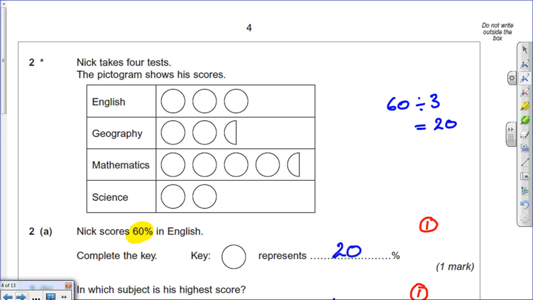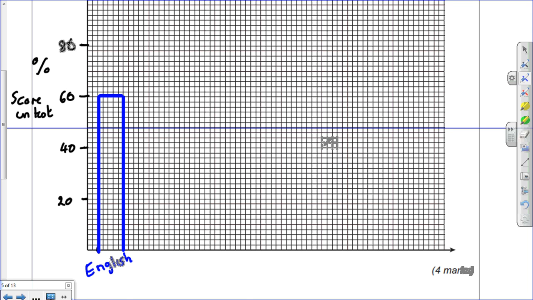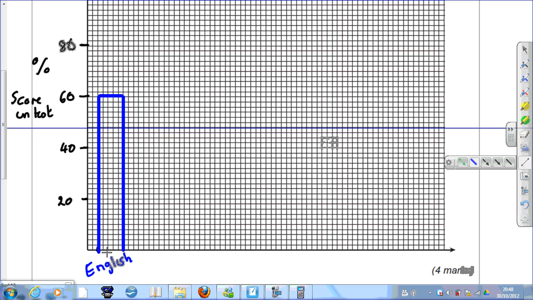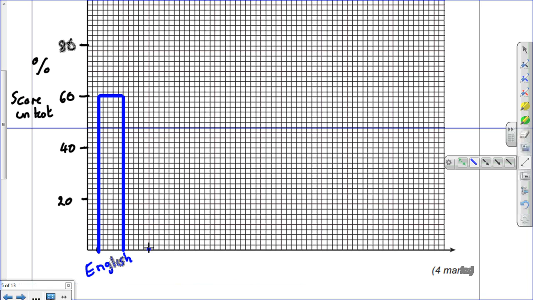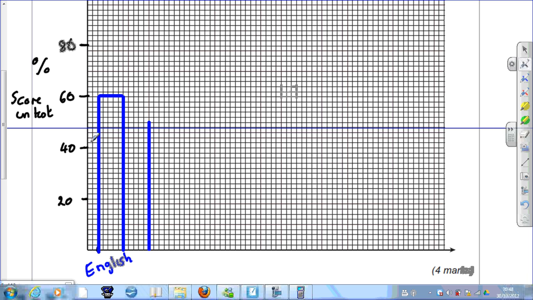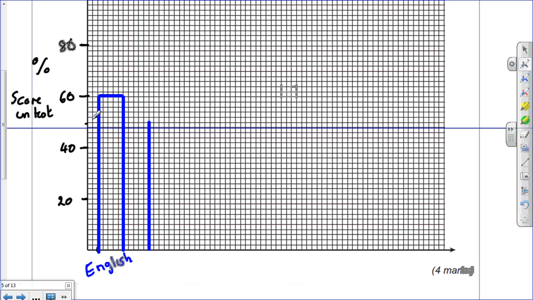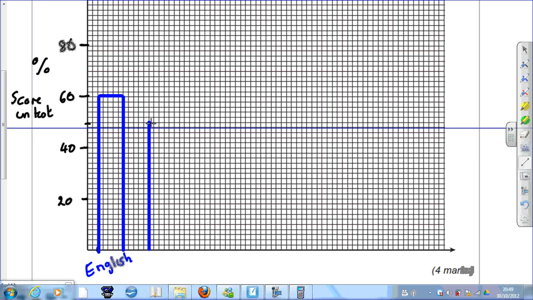So let's be consistent now. We're going to leave 5 and then go up. So 50. Now where would that be? Well, it's halfway between 40 and 50. Let's just double check. So it's going to be 5 squares. 1, 2, 3, 4, 5. It's going to be there. There we go. We got it right. Now the important thing is we make the bars the same width. So here we have geography. I'm going to use the abbreviation GEOG.